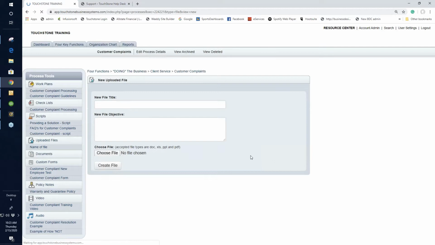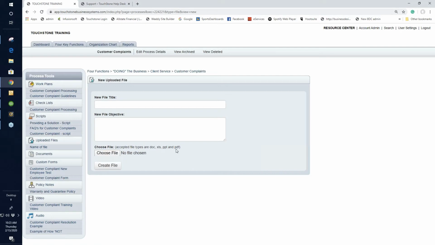So, reasons you would upload files: definitely if you have a spreadsheet that is used in the process, then upload that spreadsheet to the process. None of our tools operate like a spreadsheet, so the WORKPLANs and CHECKLISTS, even the document tool, they don't operate that way. So if you have a spreadsheet that you need to do calculations, then upload that to TouchStone. If it's a PowerPoint presentation, well, we don't have a presentation tool. I don't see many PowerPoints anymore because people are using web tools more than they are PowerPoint. But that would have to be a whole uploaded document.